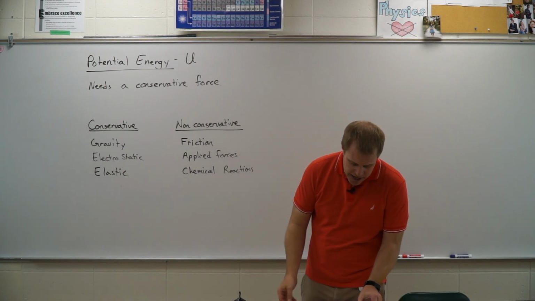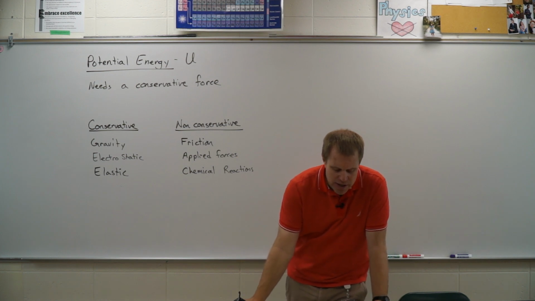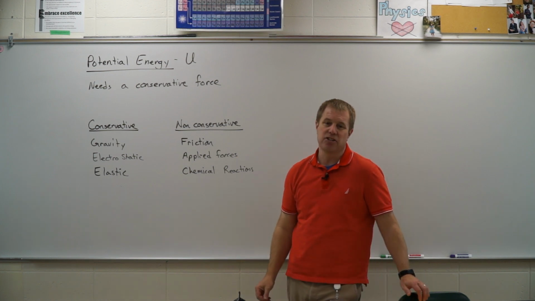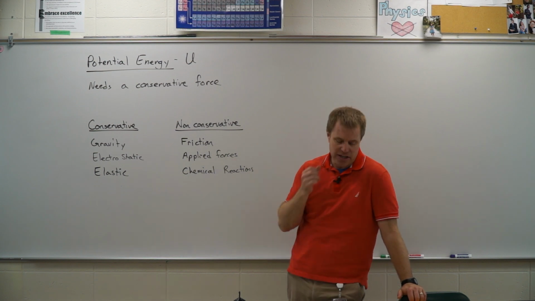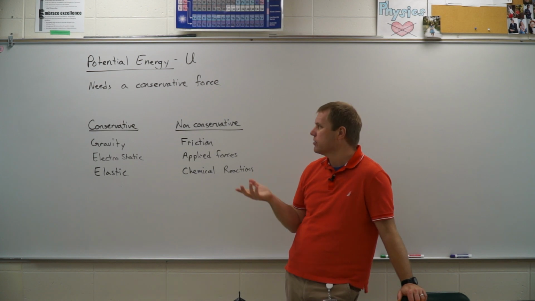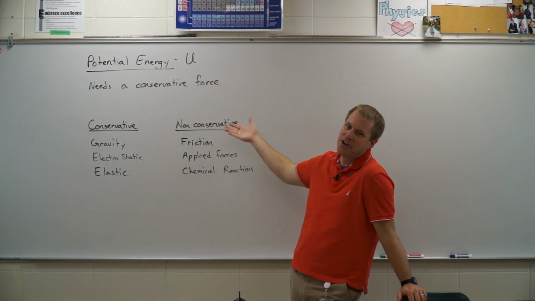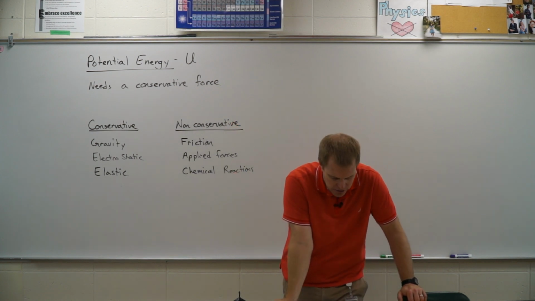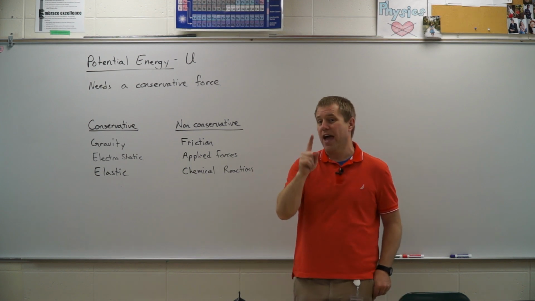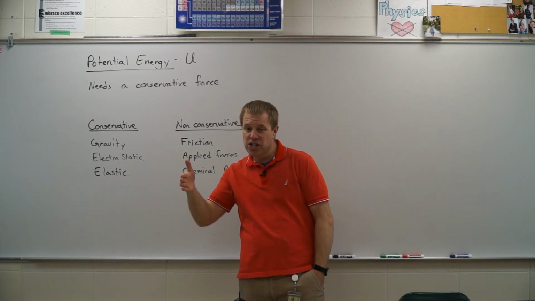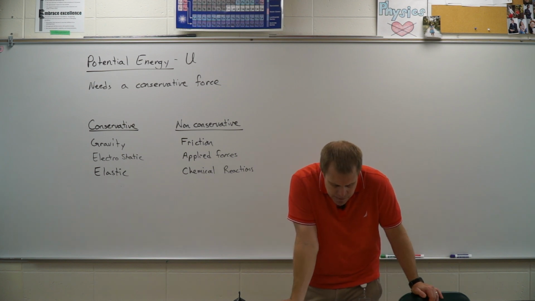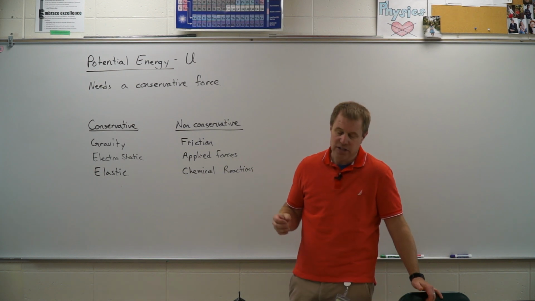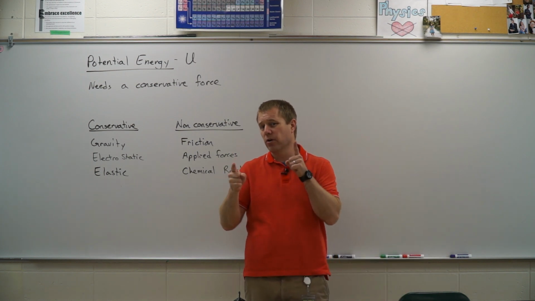So one, it can be expressed as a difference between the initial and final values of a potential energy function. Okay, so a conservative force clearly can be talked about with a potential energy function. Well, you can only have potential energy if you have a conservative force, so we'll go with that. Two, it is reversible, that is key. If we give the energy, it's got to give the energy back. And then three, it is independent of the path of the body and depends only on the starting and ending point. So that's very similar to the first one. It just cares about where you start and end.